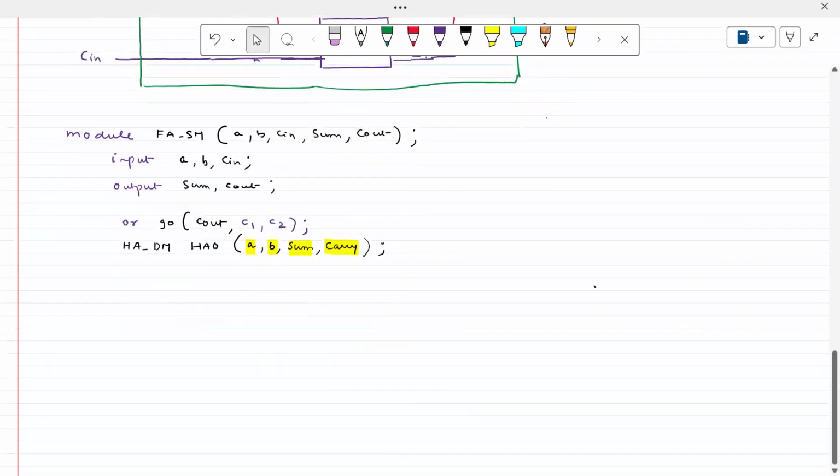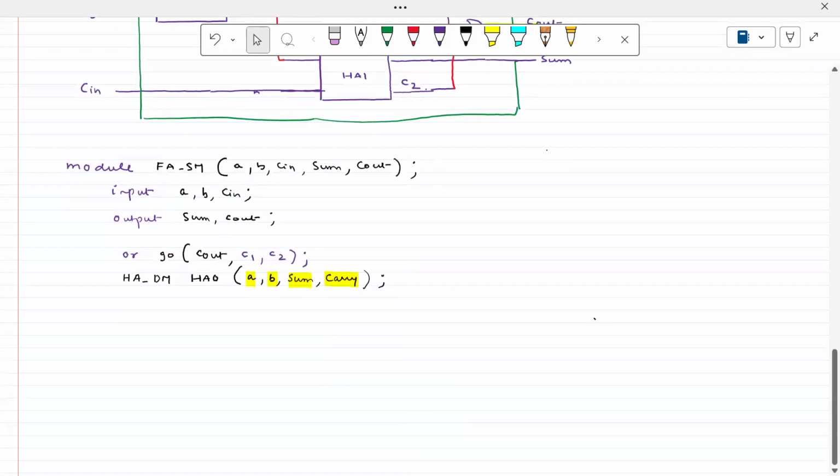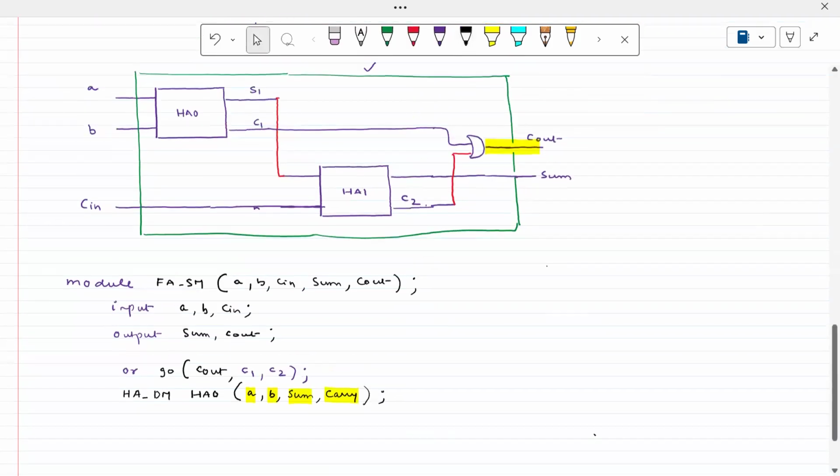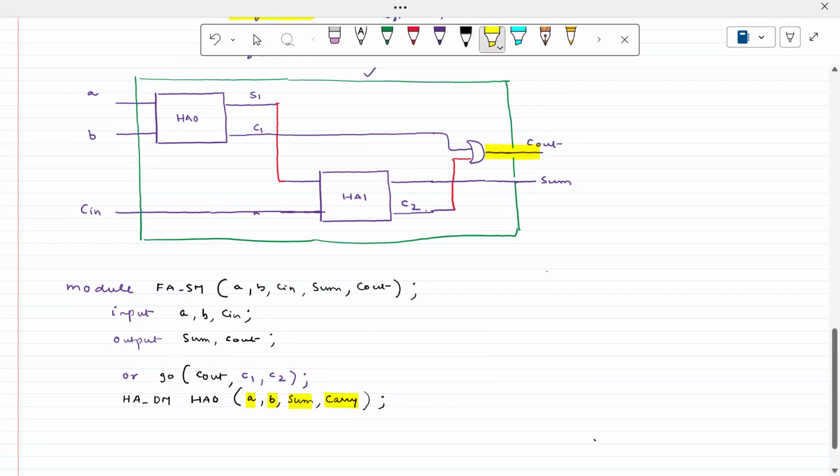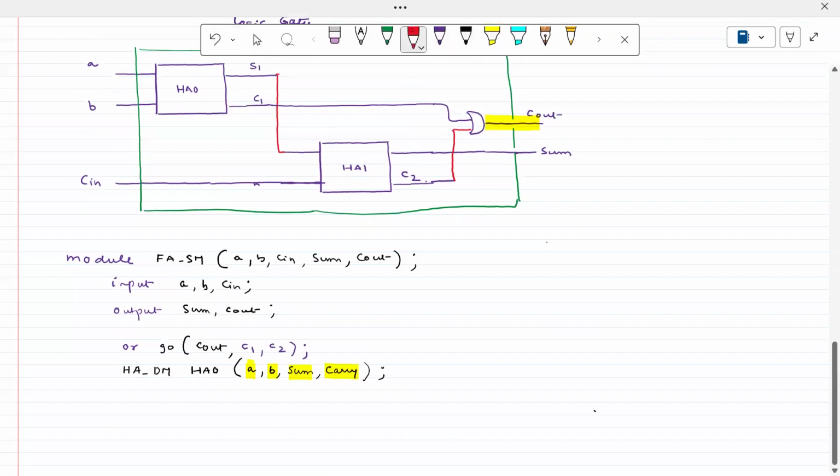Now, this is what I can say: A, B, and sum and carry. So now what is the A for this one in this case? What is the half adder A of this one? It is connected to this particular one. That means actually you can observe this one. This is actually A. This is B. Let me take another color for the sake of completeness. A here, B here. This is the sum here. This is a carry here. Like this is A, B, sum, and carry.